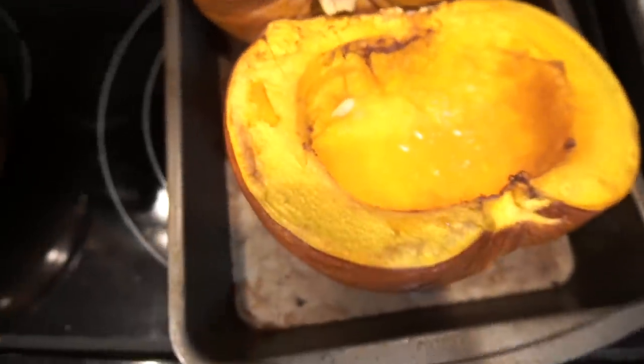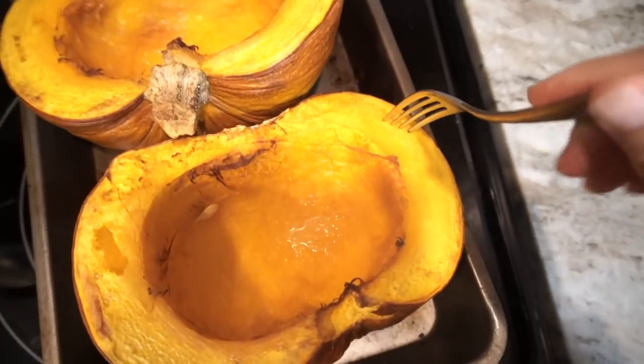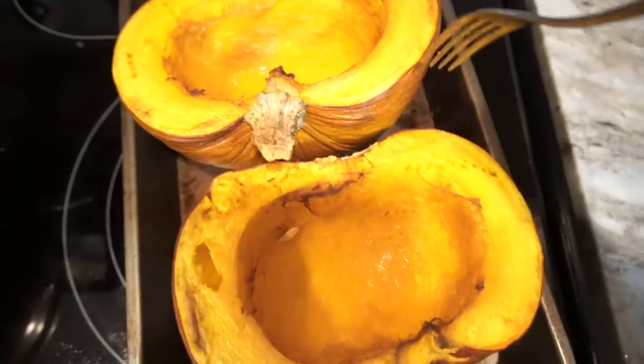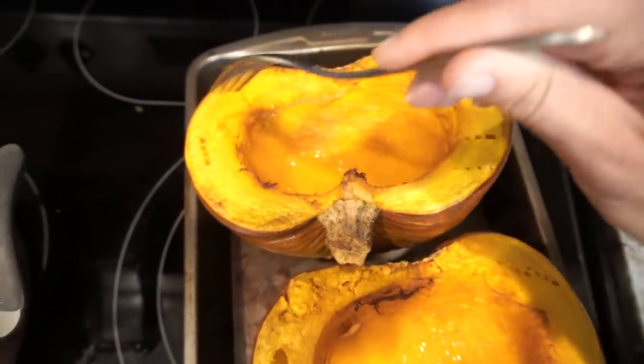Mmm. All right, pumpkin came out. And this is what you're looking for, is it just goes in there really easy. Just like that. We're on to the next one.